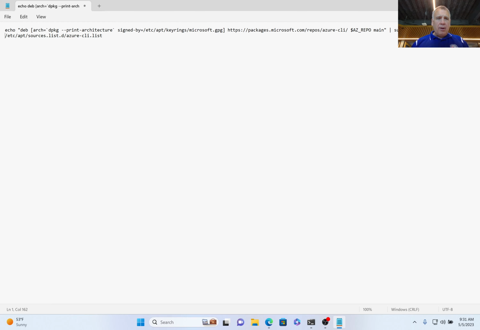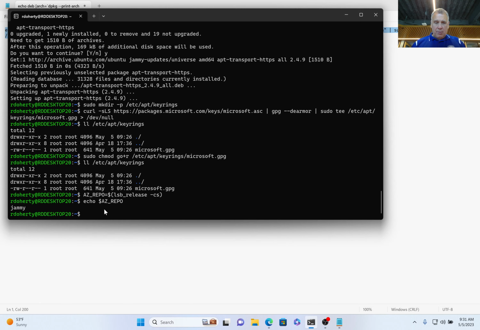Okay, looks like we're good. This is all single line. There's no carriage returns or line feeds. So we'll copy this out. Take a look at what this command is doing.